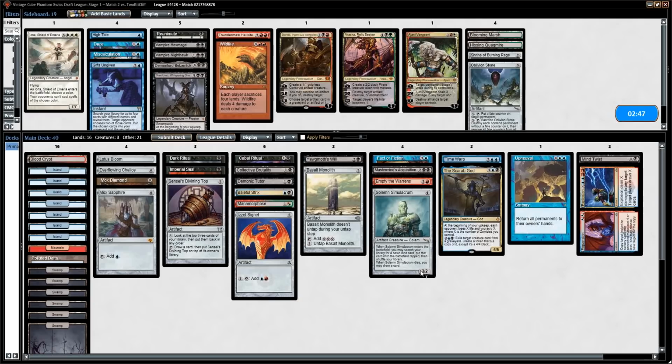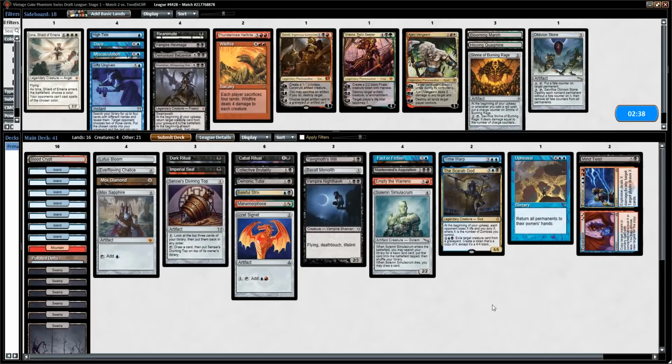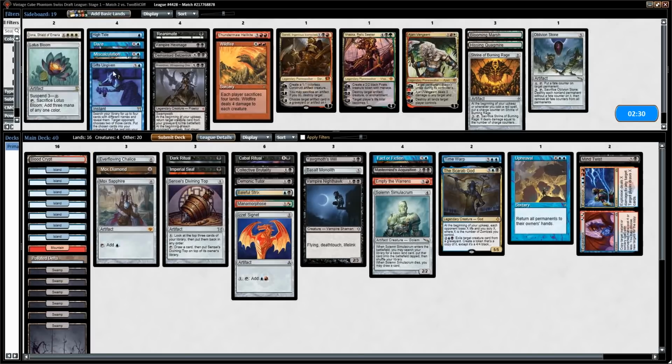Okay, I like it. Looks like O-Stone could be okay versus them. It is a little bit awkward in my deck, though. Actually, not Hexmage. Nighthawk is going to be good here as well. Let's see. I'm going to take out the Lotus Bloom. I really want to run Wildfire versus them too, but that might be a little bit of a stretch on the mana base.